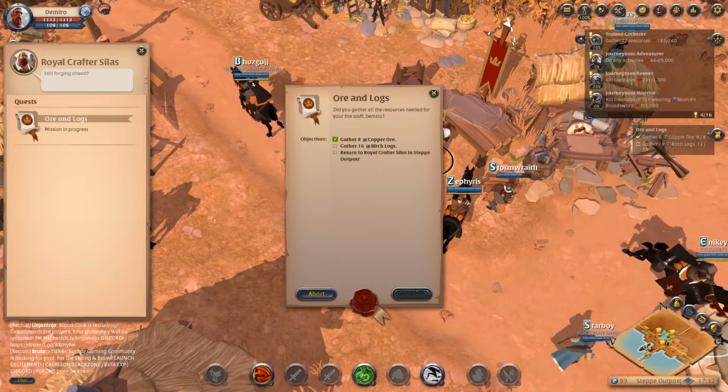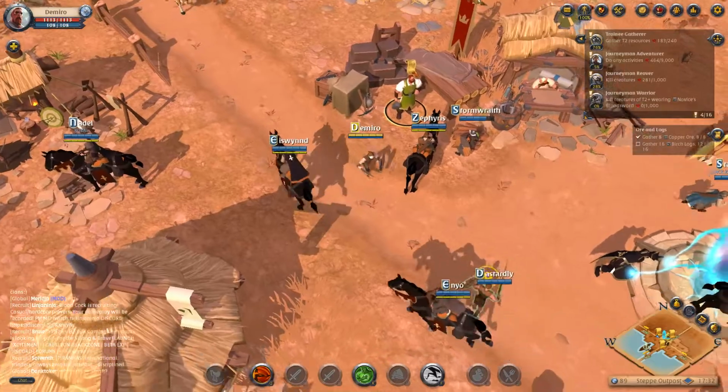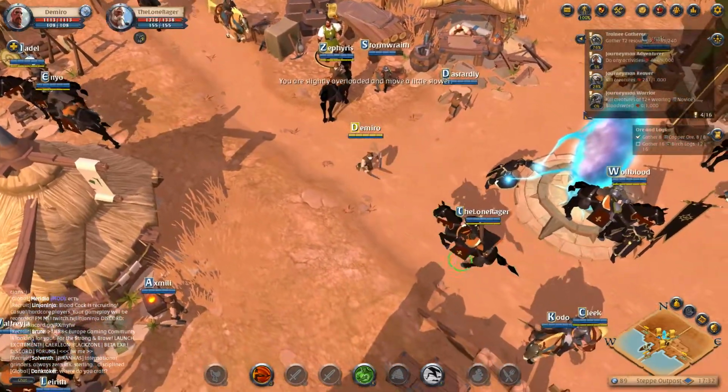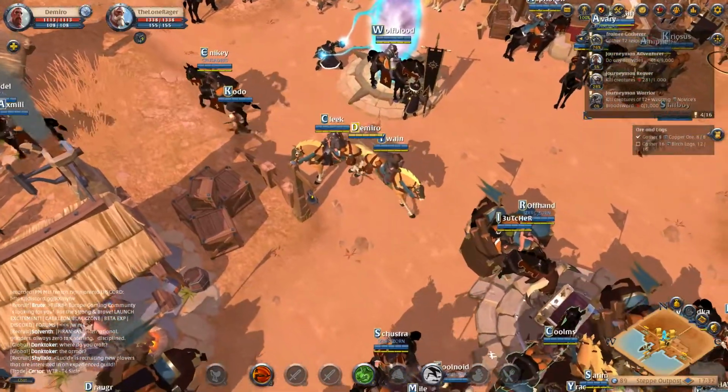Gather 16 birch. Oh my god, really? I'm at 12. Okay, so I'm at 80. But we didn't have any space, so while we're here at bank, we're gonna throw some stuff in. Some really good stuff.